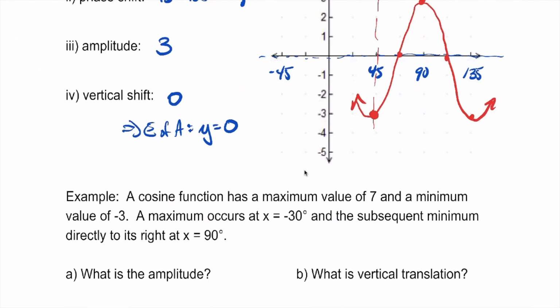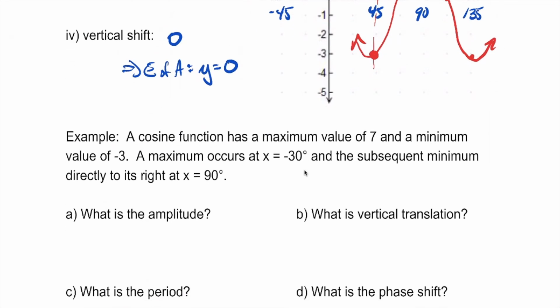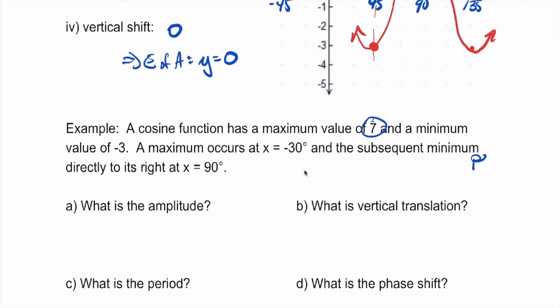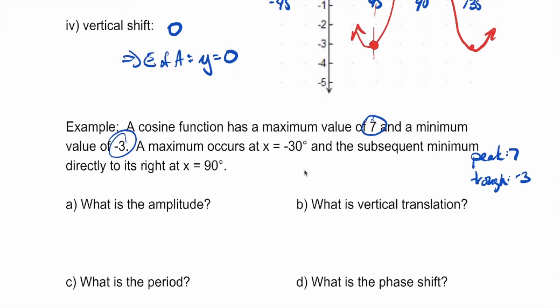Our next example, we're not given an equation, but we're given a description. So we need to pick off some keywords in our description to understand what's going on here. So here we're saying that the cosine function has a maximum of 7. So here already maximum, I can say, oh, it's the peak. That's 7, and a minimum of -3. And in this case, because we're given the peak and the trough, we can actually determine 2 attributes already, and that's what I'm going to jump to right here.